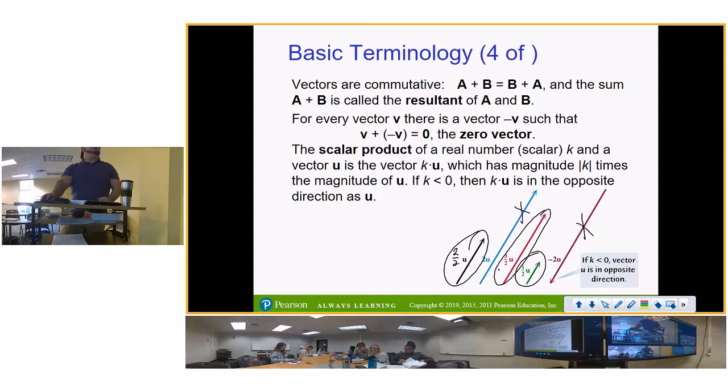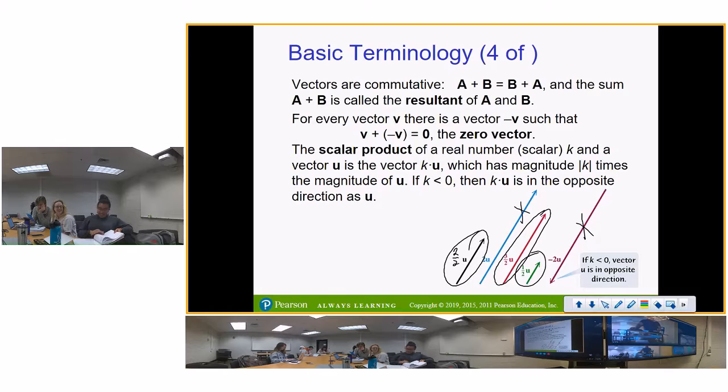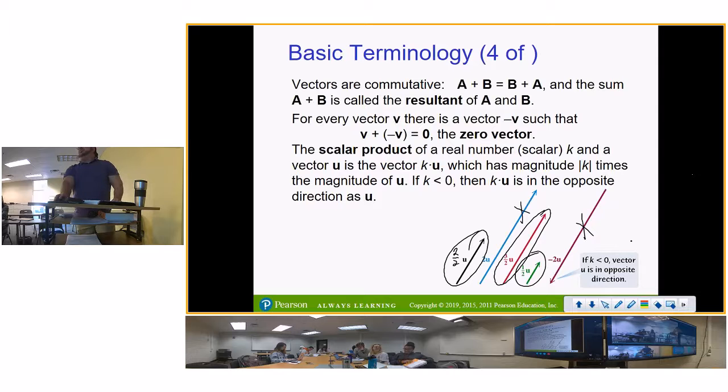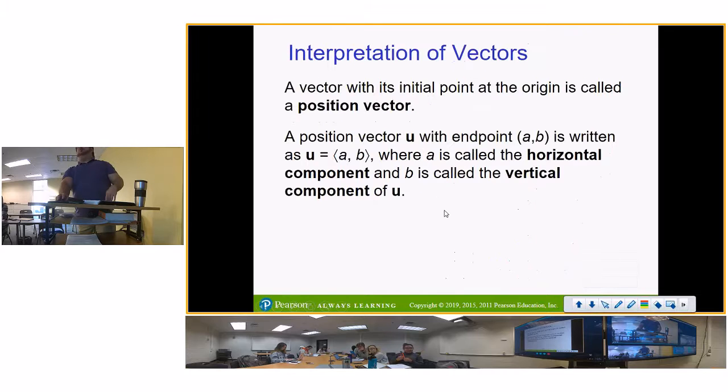Can you do my notes? What kind of question would there be where you would do this? We're not doing these right now. The questions that you're going to get are going to be vector questions. They're not going to be like this. I'm not going to ask you, what is this vector? Those are basic questions. I'm not going to ask those. Just wait. I'll tell you when we get one.